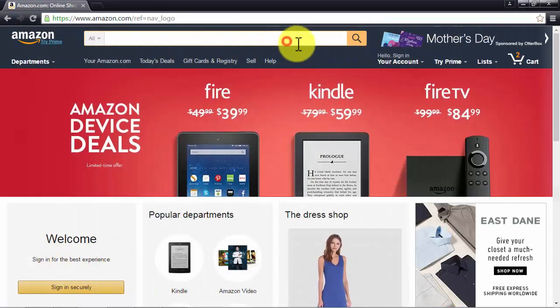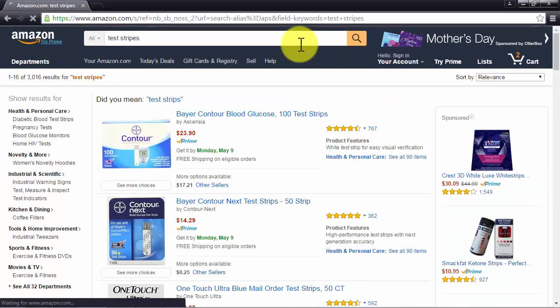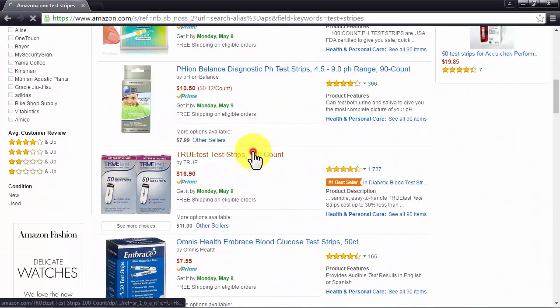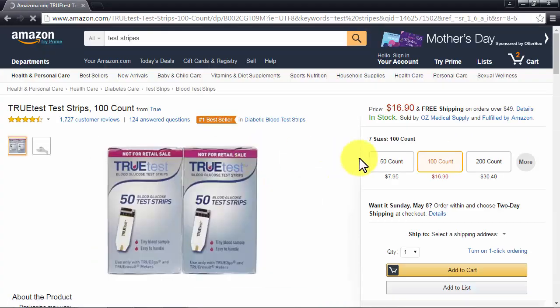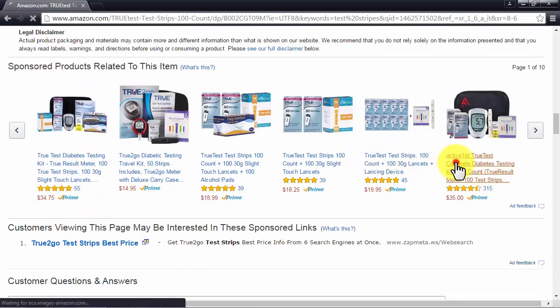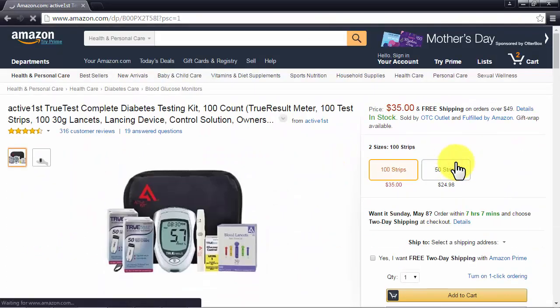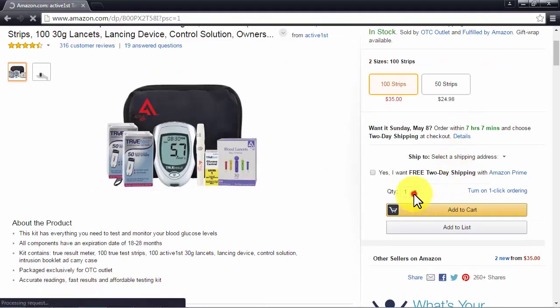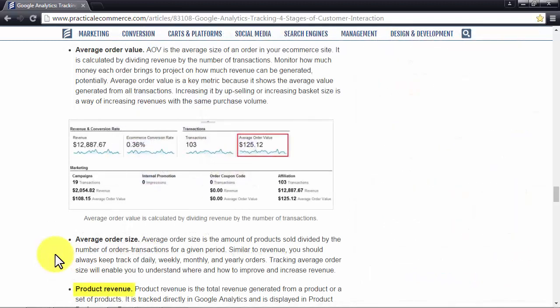It will tell you a lot about the average volume and value of a sale on your site, and at the same time about what kind of customers make those orders. This can lead you directly to a metric known as unique purchases, which refers to the number of times that a product or combination of products is purchased, which should give you a good idea for creating a discount or promotion for a product or set. Product revenue is directly tied to the last two because it refers to the revenue generated by a particular product or set of products. This can help you to better manage inventories of certain products in demand by existing customers.